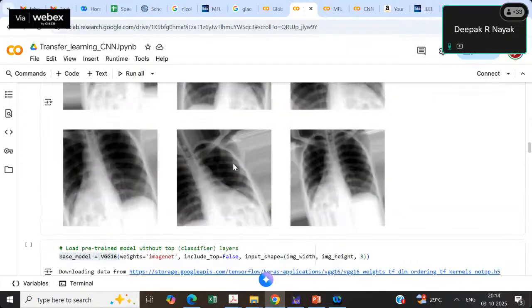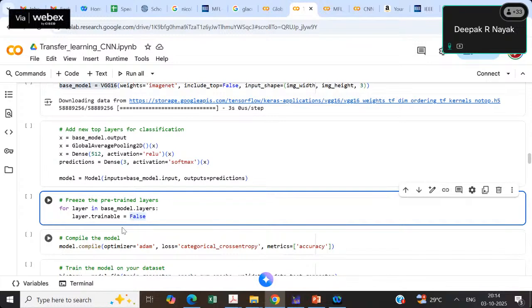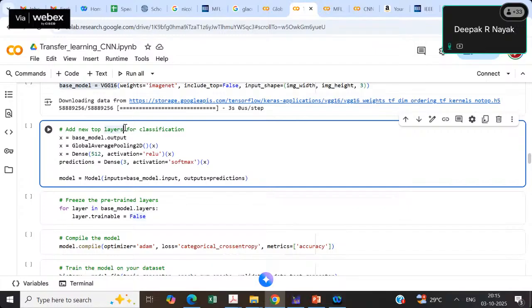So in this case, I want to only train the last layer, let's say. So what I will write here is layers.trainable is equal to false. If I make it true, that means I want to fine tune all the layers, whatever VGG contains, right? So true means I want to fine tune the whole model. False means I want to only fine tune the new layers I have introduced, especially the new top layers. It may be 1, it may be 2, it may be 3, the number of layers you have included, right?